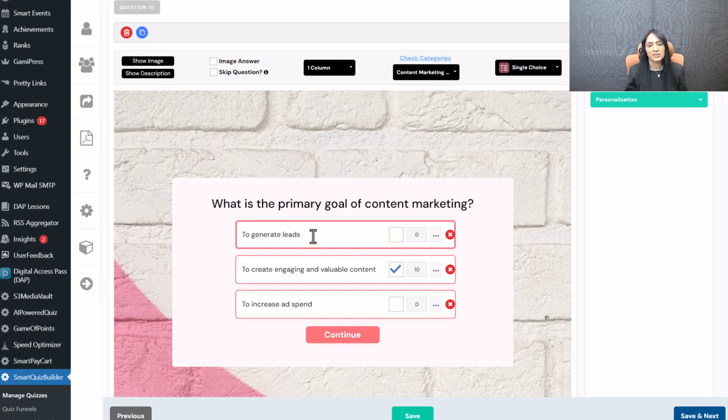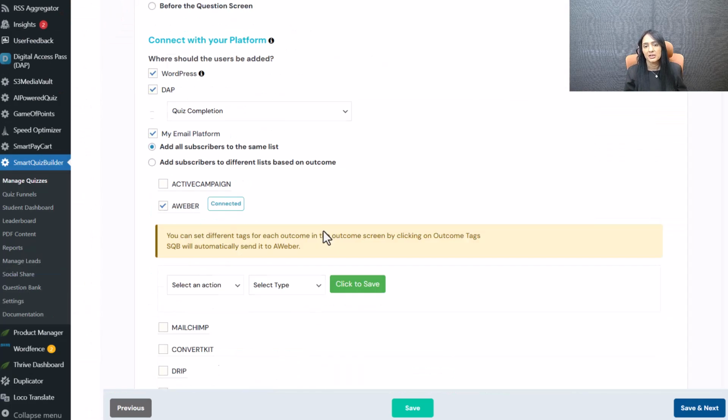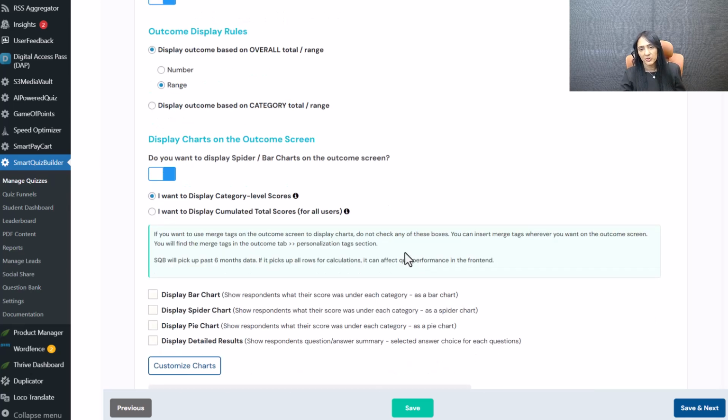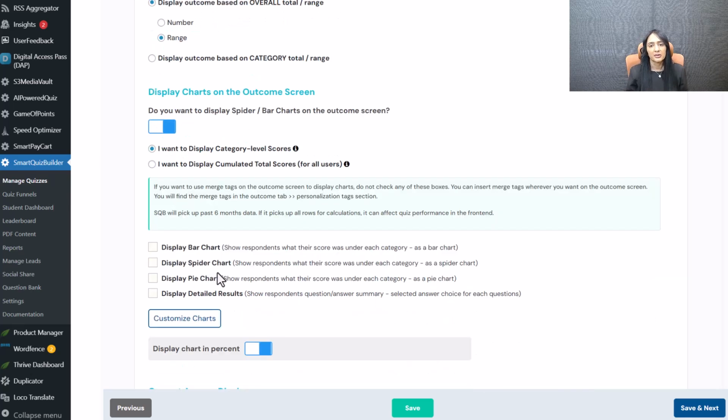Next thing you're going to do is, if this is a scoring quiz where you want to score them, you want to test, and there is a correct and incorrect answer. That's the default setting for a scoring quiz. So in the display settings, you will find this option, and you can say yes, I want to display correct, incorrect answers, and I want to do that calculation. So you can do that. There's also a chart option if you want to enable in the display settings tab, and you can display their score, category score, and you can use the chart to do that.